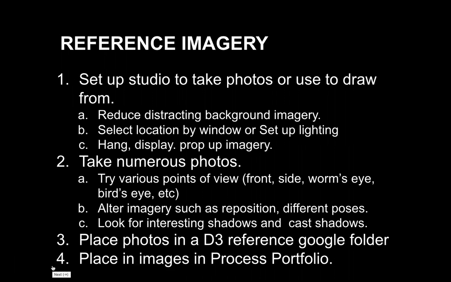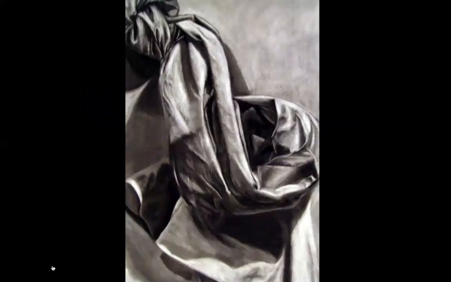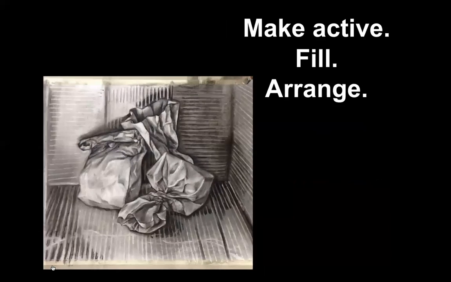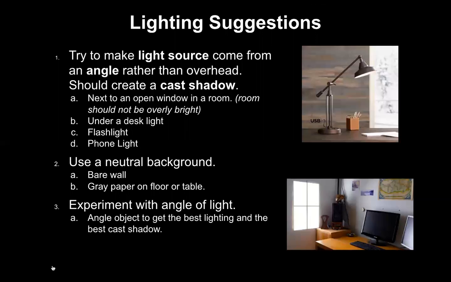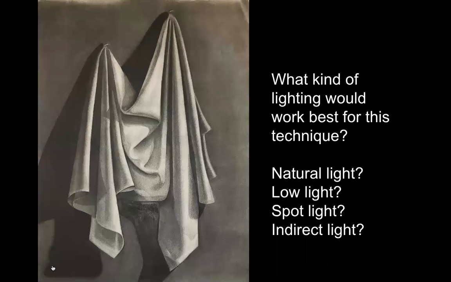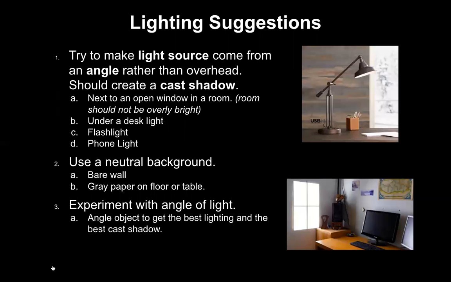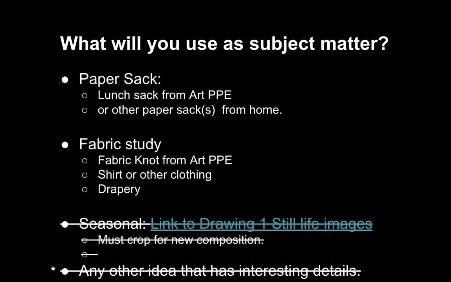First, you want to make sure that you have good lighting. Now, we talked about the last time that when you are doing imagery like this, that they are very dramatic. So you want to think about how you can create really bright lights and really dark darks. So a darker room with an open window or a spotlight is going to work really well.